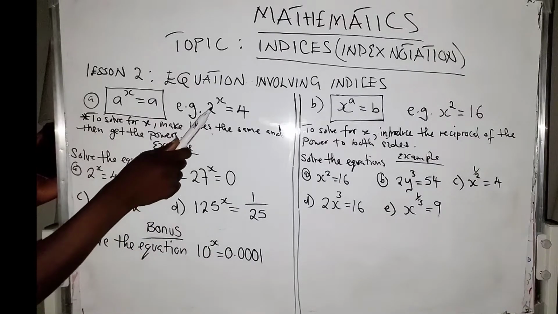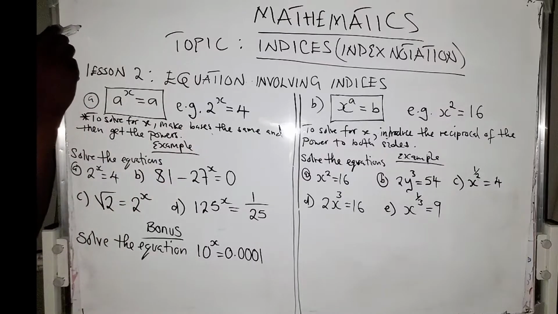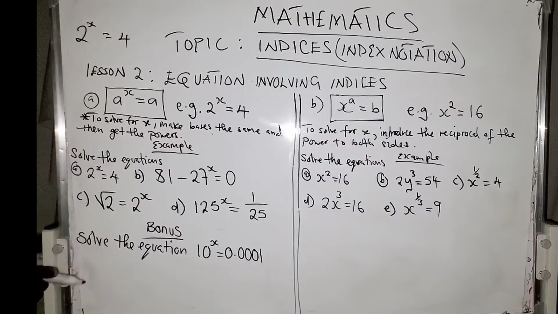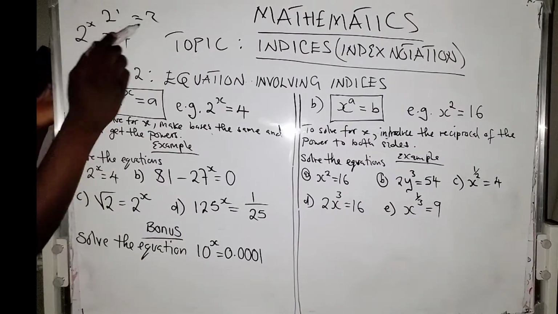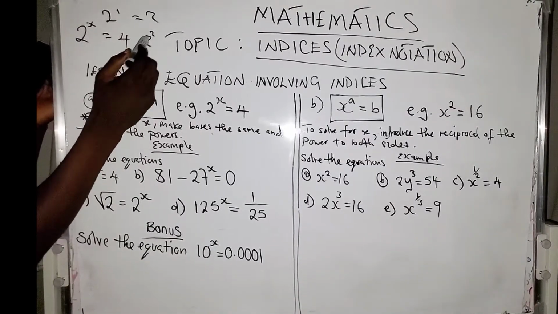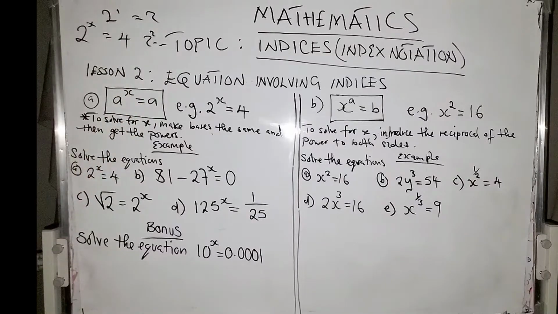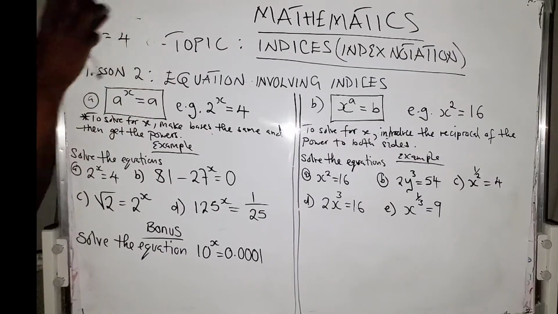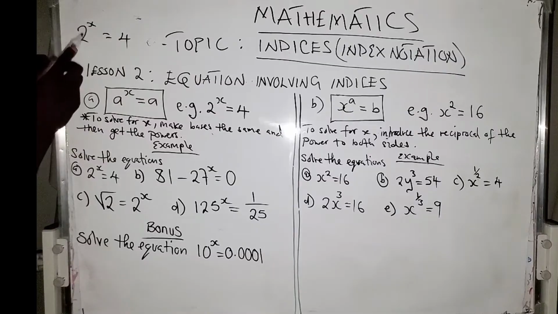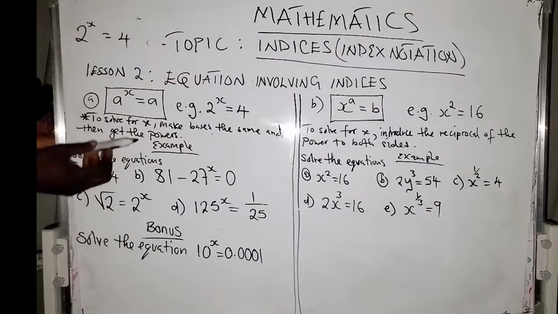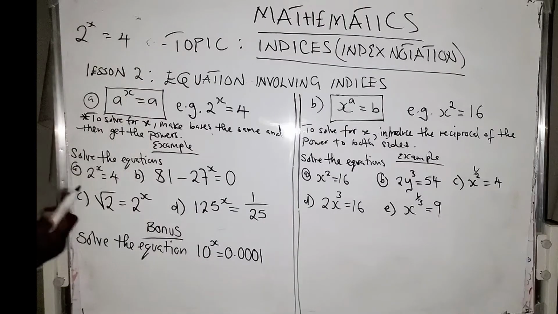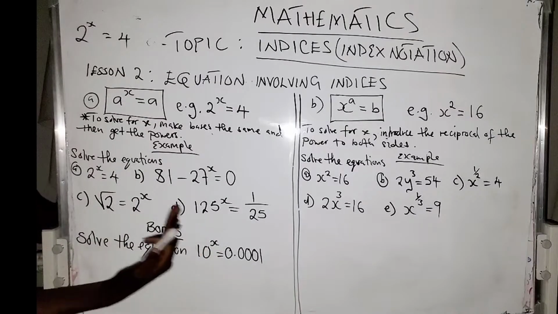They're saying 2 to what number is 4? This is very simple. We looked at 2 to the power 1 is equal to the number itself. 2 to the power 2 is the same as 2 times 2, which is 4. Now here they have given you the answer. The answer is 4 when 2 is raised to what power? 2. So this is what is on this side.